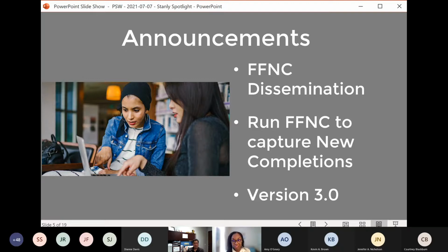Now, version 3 integrates student contact information and produces an output summary of the credentials and students identified. And that output summary also facilitates the data collection. So if you have received the new version from us, but you've not yet met with us virtually for a test run, I want to, again, highly encourage you to go ahead and set up a time with us so we can make sure that you're taking full advantage of the enhancements of the new version.